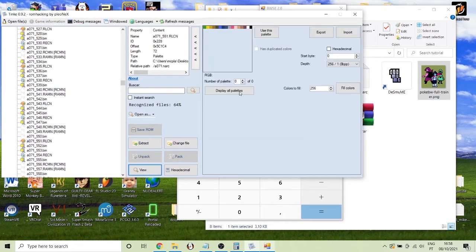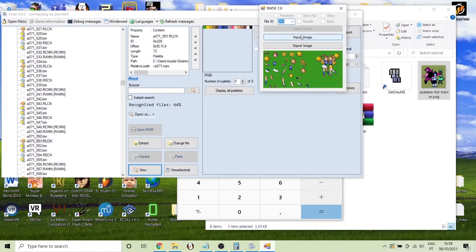If I go, for example, here, and I show you the sprite, you can't see too well, but you can tell this is the same tones of yellow and blue and brown that are used here as well.